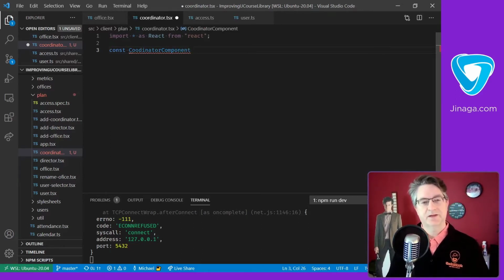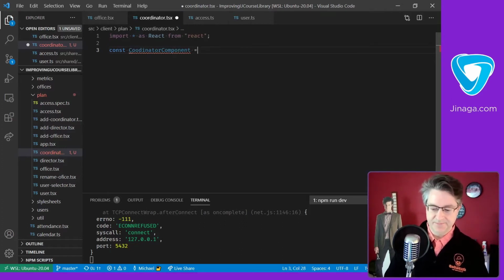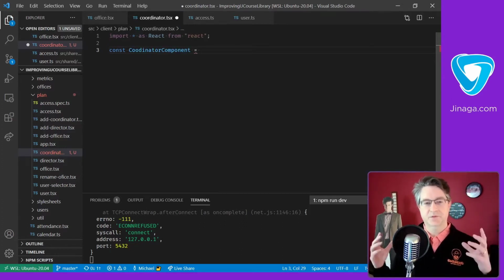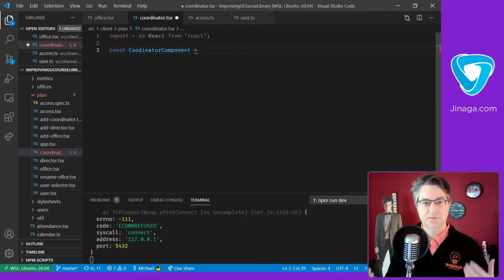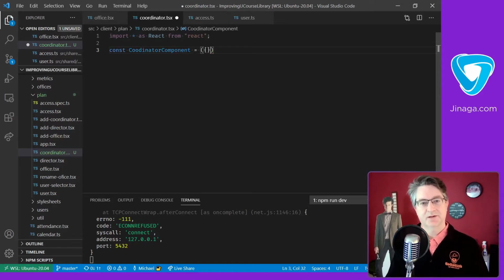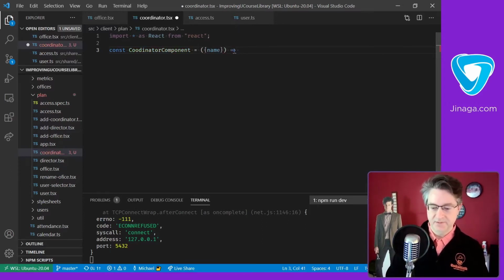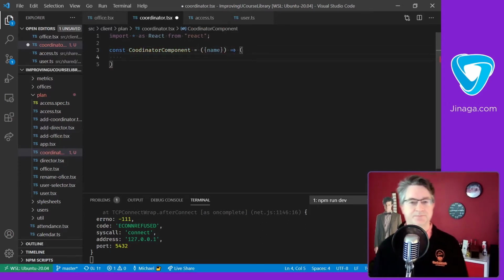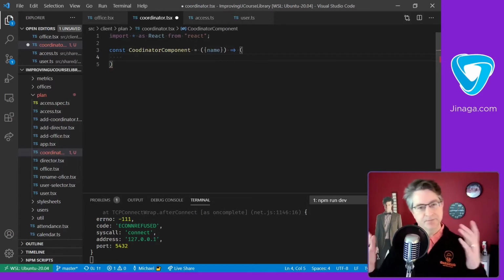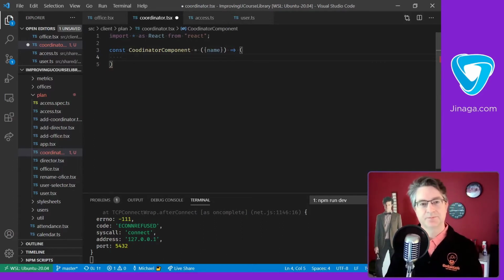So this is going to be a constant because this is going to be an arrow function, a function component in React. So it takes some props as an argument. For example, we can use name, and then it is going to return some JSX, some components.